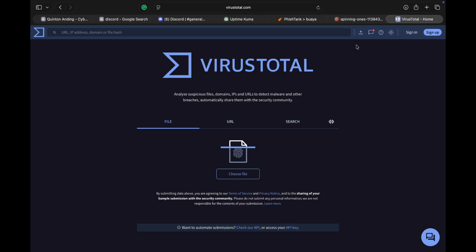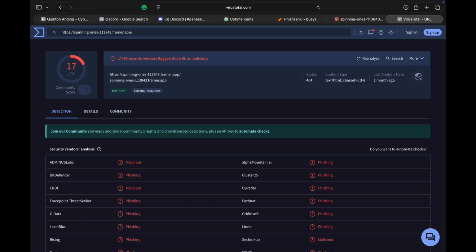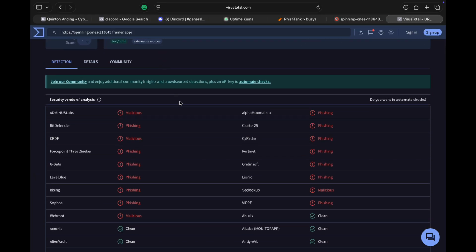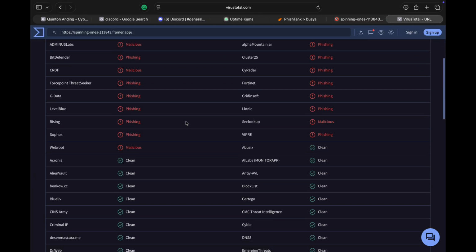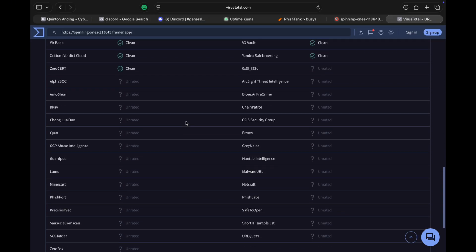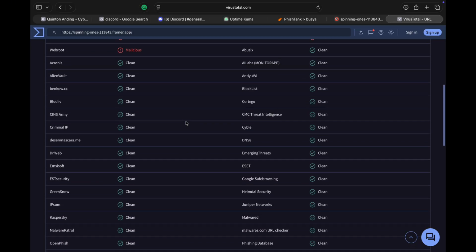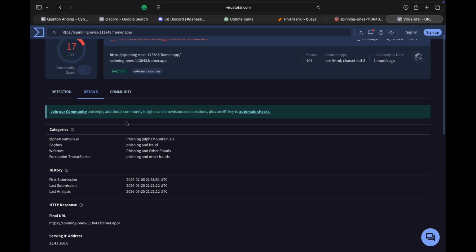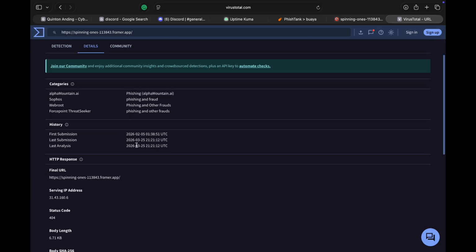And here you could upload files, paste URLs, search different things across, I think it's over 70 different antivirus and threat intel vendors. And then here I just pasted the link that we just used on our URL scan. And here you can see the different vendors that have identified it as a phishing or malware attack. Sometimes it gets past certain vendors, and then other times it won't. Sometimes it hasn't been scanned at all. So you'll see those versus the red, the green, and then no information at all.